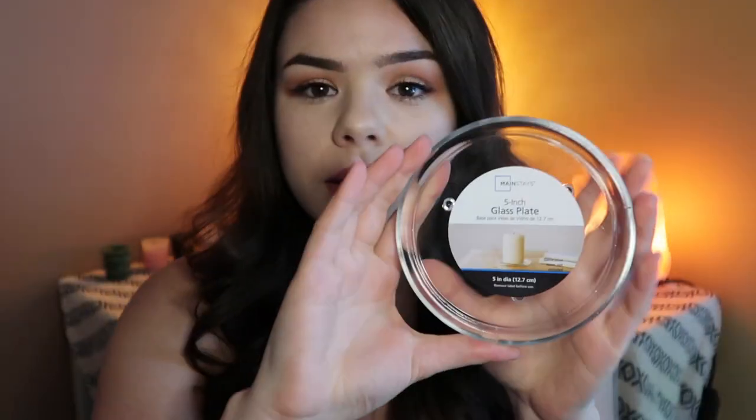I also got these basic long white candles. White candles are really good for purifying energy, just starting with a clean slate. I got this pack of white tea light candles as well — pretty self-explanatory. I also got this really cool candle that's white with some black detailing, kind of like marble. Along with my candles I got some glass candle holders for the tea lights, and also a basic glass plate — you can put candles or crystals on it, it's definitely multifunctional. The last candle holder I got goes with these long candles. You can never go wrong with white.